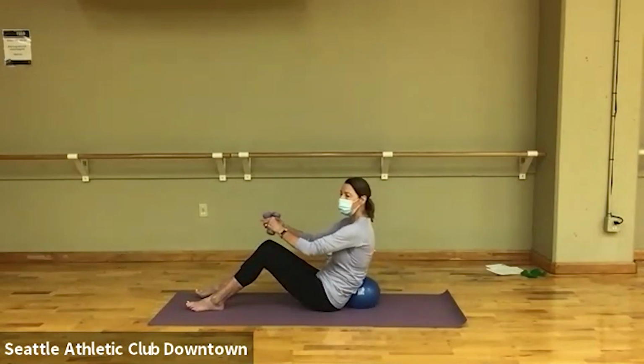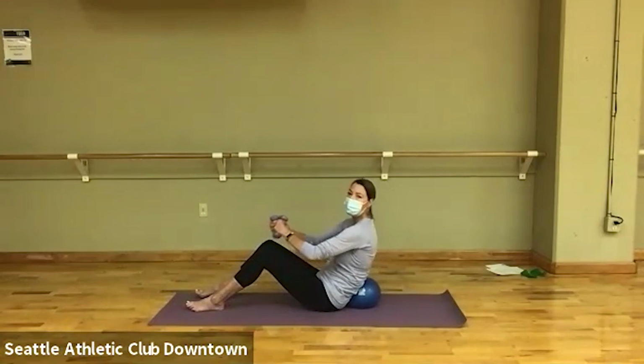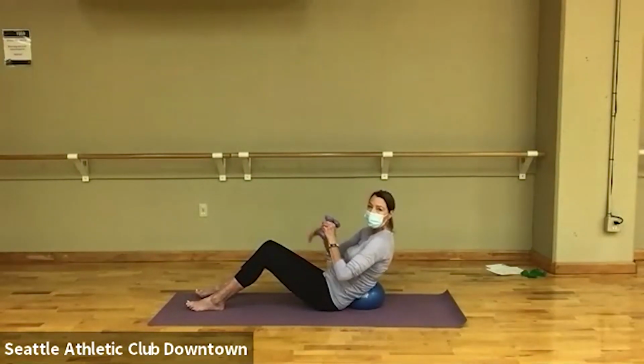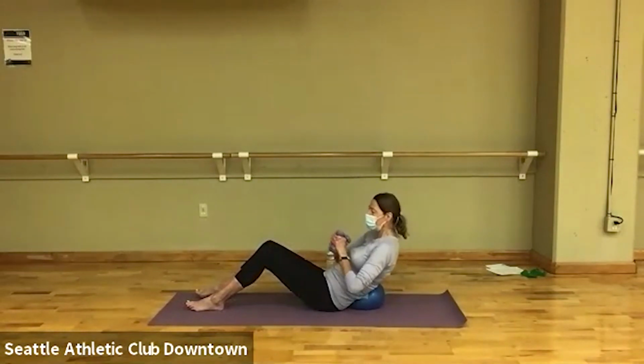Four, three, and two, one more. Okay, lean back. Here we go. A little forward. 10. Are you pulling your abs in? 9. Shoulders are down. 8, 7, 6, 5, 4. 3, 2, 1. Okay, now you're going to lean back and you're going to rotate to the right, lean back and right.